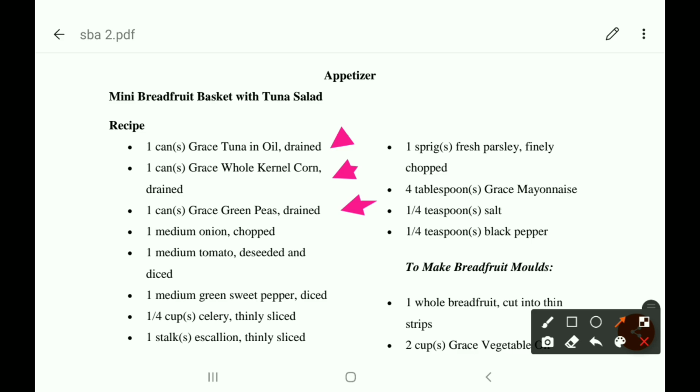We also have Grace mayonnaise, which is convenience, but does it meet the requirement? Well, we have three things here that check the box. So we have canned tuna, we have canned kernel corn, and we also have Grace green peas, or any form of green peas may be used, right? So we have green peas.